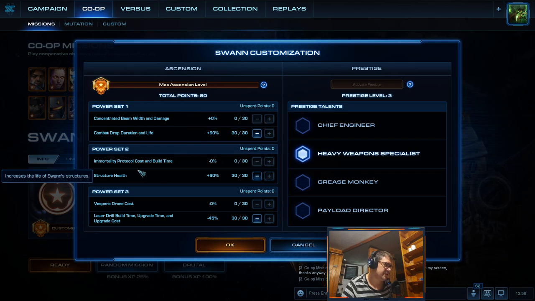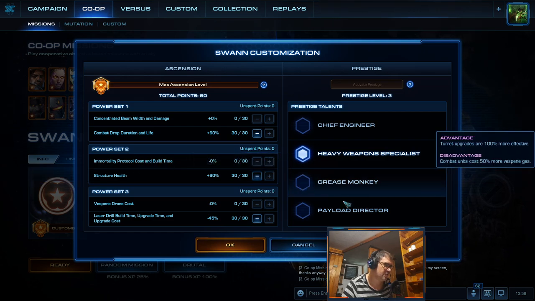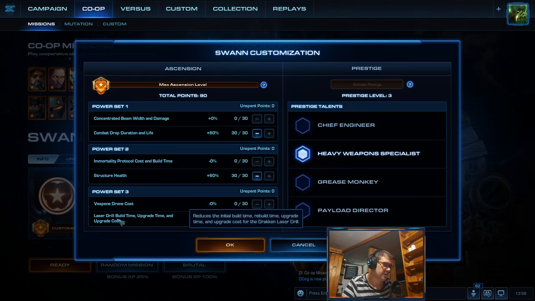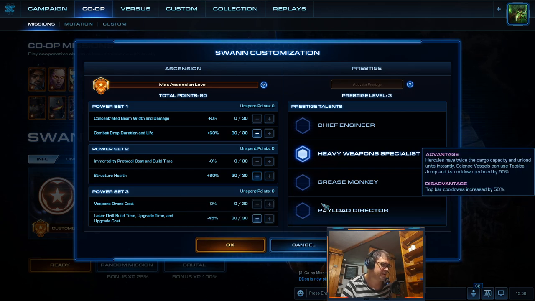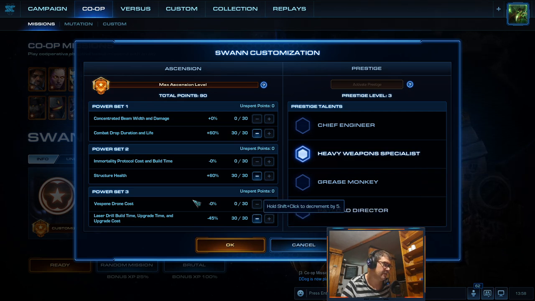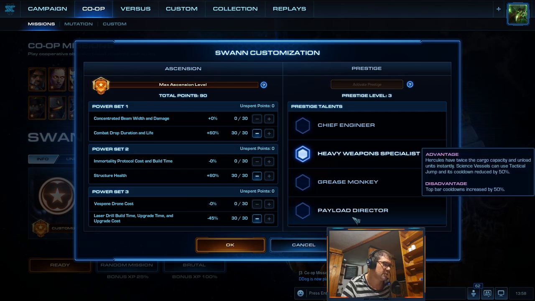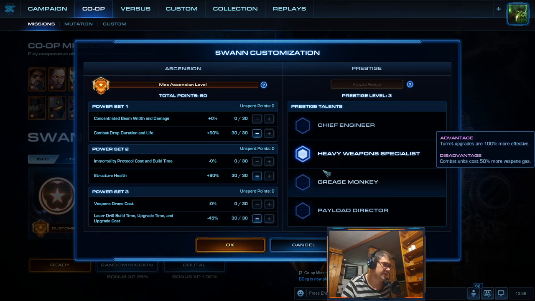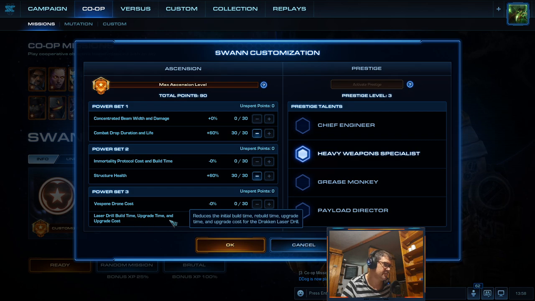Masteries both are very useful in specific occasions. Immortality Protocol, especially if you're going pilot direction, if you want to go mass tanks. Otherwise, structure health, so it's also okay. Vespene drone cost, if you're going to go straight into units, like if you're payload director, if you're playing on Dead of Night or Miner Evacuation, going straight into units, then of course you're going to waste your own cost. Otherwise, laser drill, especially if you're a heavy weapon specialist, you want laser drill mastery, so both are fair.